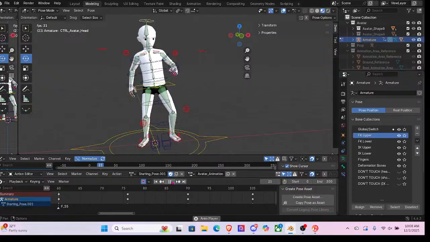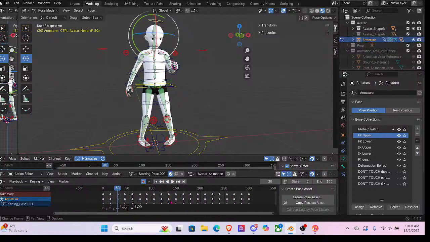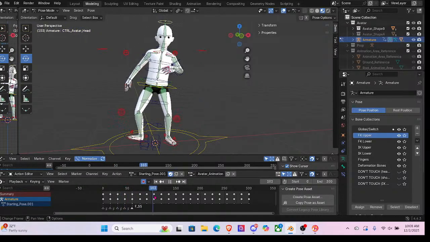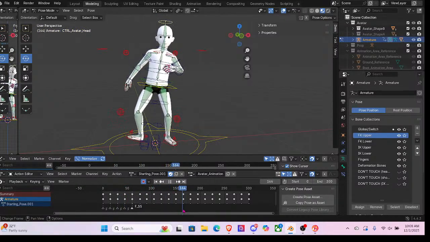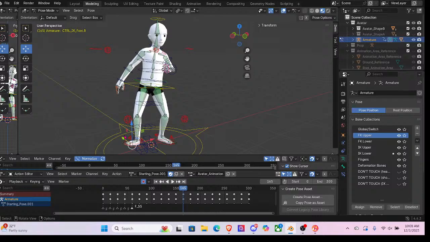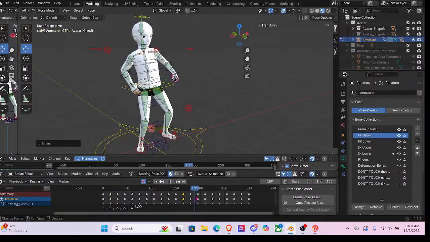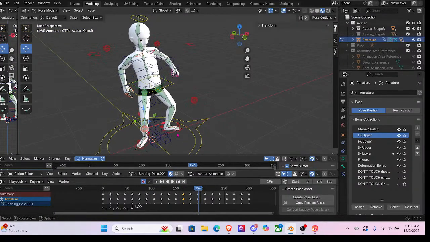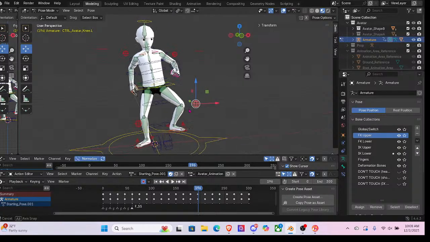So now he's going along. And what I would do, I probably won't finish it here just because I like keeping it kind of short. I'll just go through and make changes as I see fit. Like I'll be like, okay, at this point, this leg is going to be back, right? And I've got to grab that knee also. And then at this point, maybe he kicks up his knee.